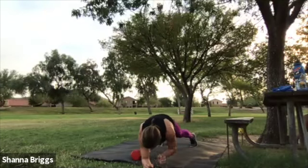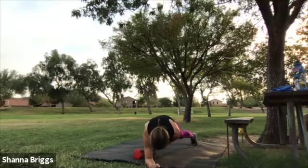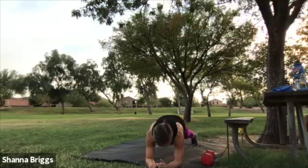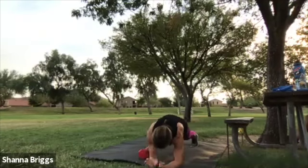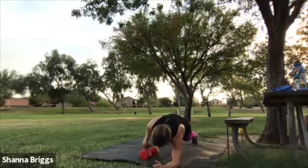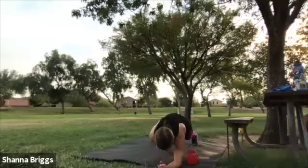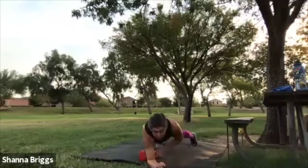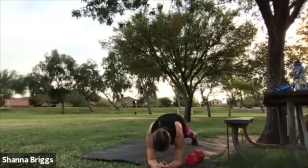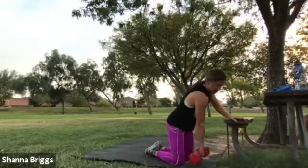If you're doing those pull throughs, stay as square as you can through the hips and shoulders. Halfway through, that's 15 seconds down. Good job. 3, 2, 1, and rest. Very good. Make your way to your back.